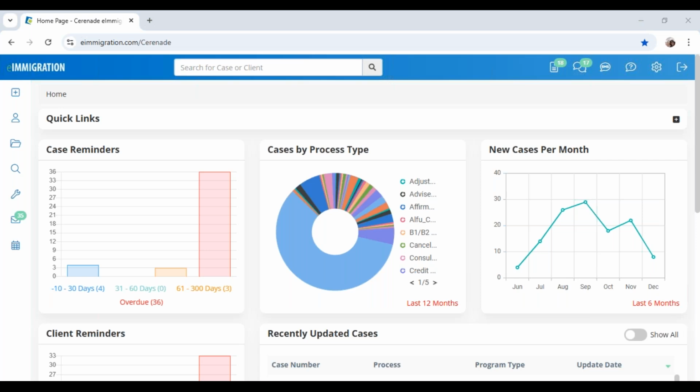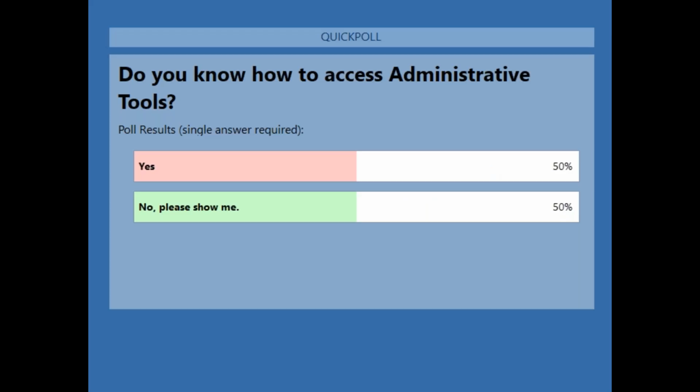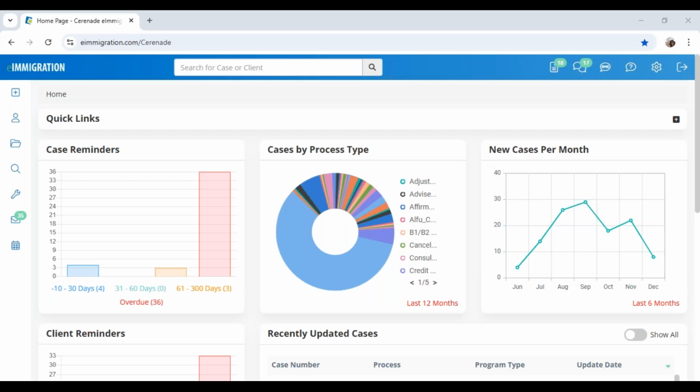And regarding billing items, you need to have access to the admin. How many of you know how to access your admin tools? If you don't, I'm going to go over the steps really quick, just because some of you are new and you probably have no idea of what the admin portal is. And this is very important because you cannot create an invoice if you haven't customized at least one billing item. So I'm going to show you how to access your admin tools and how to do that. It looks like we've got 50-50. All right, so let's proceed.